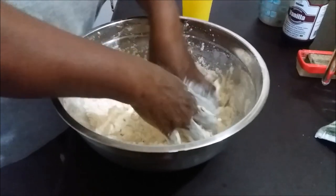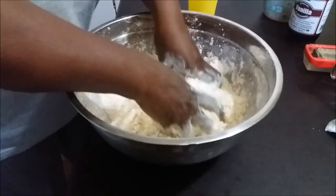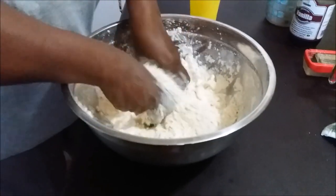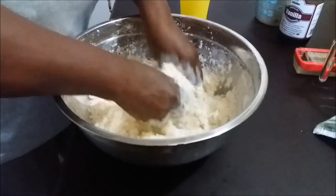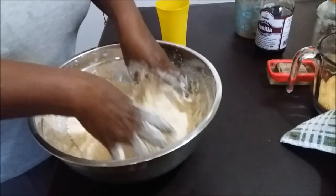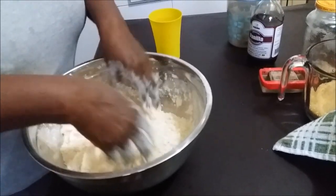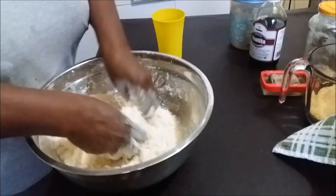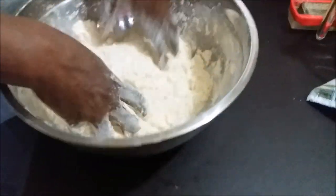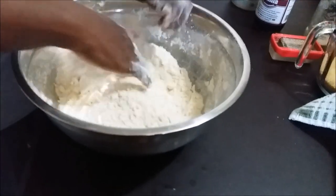Remember, it must be cool. Your flour must be cool, not room temperature. I keep my flour in my fridge, so this is pretty cool. And you're going to use ice cold water to bring this dough together. Cold butter, cool or cold flour, and ice cold water to bring the dough together. Look at the color of it. You see the yellow color that the butter is giving it already? This is how you get the color of the pastry part of this treat.